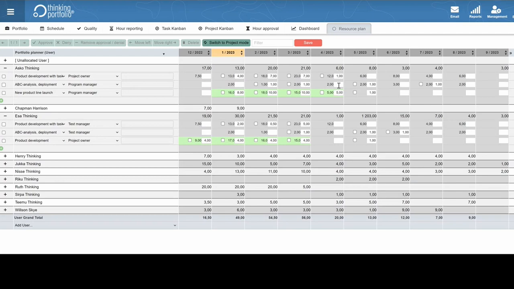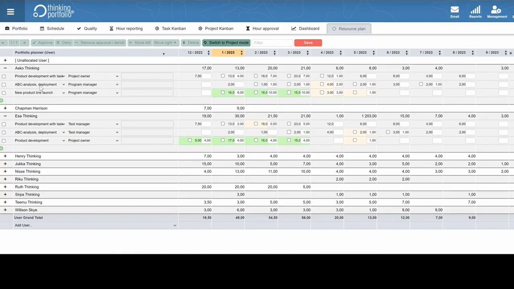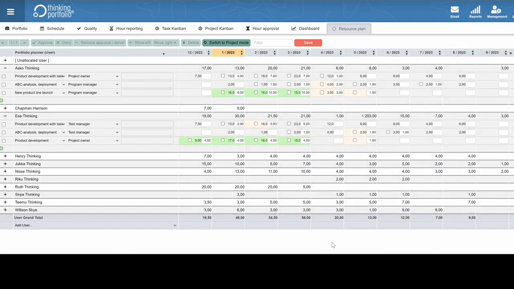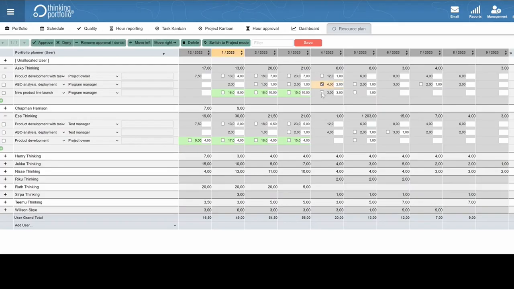And again, I can do an optimization here, for example, saying that okay, I'm not putting 1 day there, 5 there. I will put 2 days here. I will change this to 3. So with one person, I can now optimize that person's time between different projects from one view, and then go and approve the change.